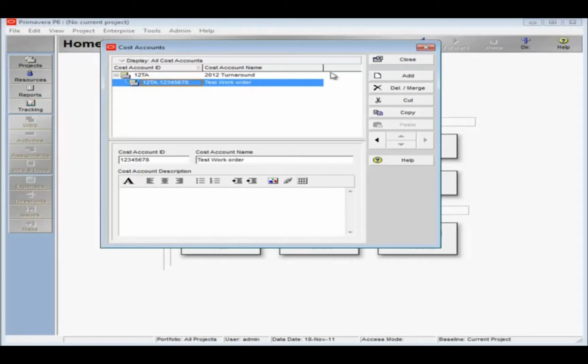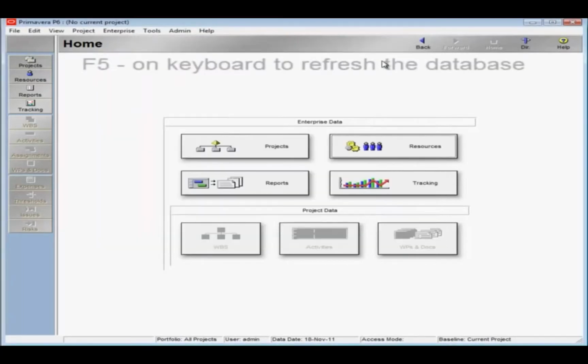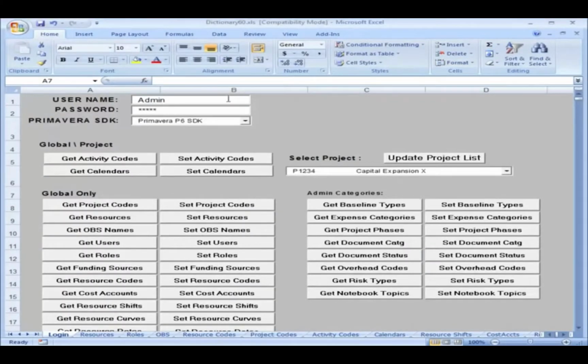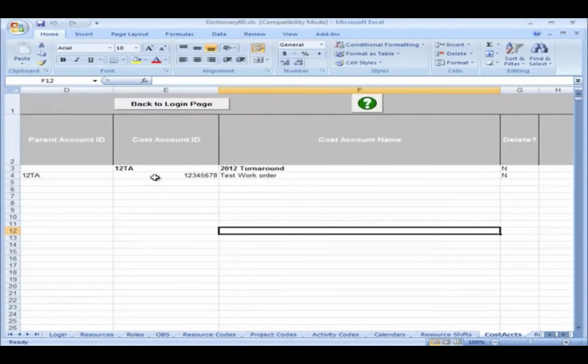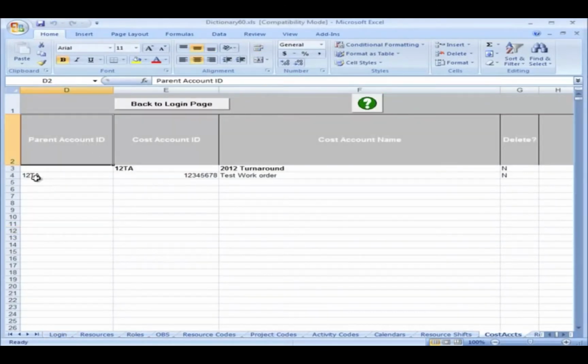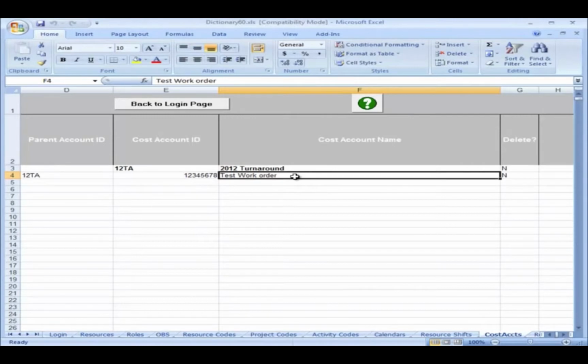So I put 1 as a placeholder. I'm going to grab it with the SDK. Well, let me refresh here, and you'll see it refresh real quick. So we want to make sure it populates the database. I'm going to go to my SDK kit. I've got it logged in, and I'm going to grab what I just did. So here's the template structure I just set up. Then you're going to see the parent ID, the actual work order number, and the work order description.